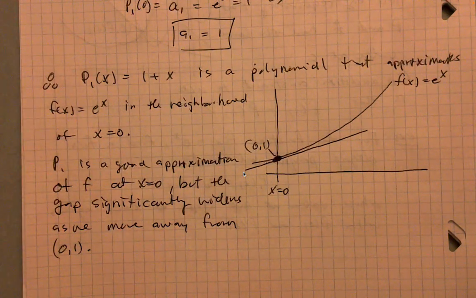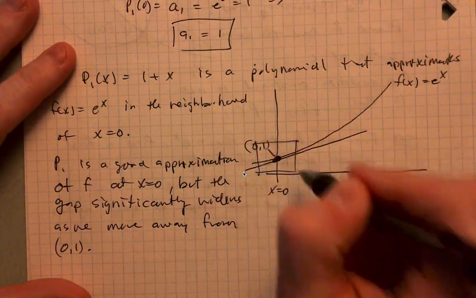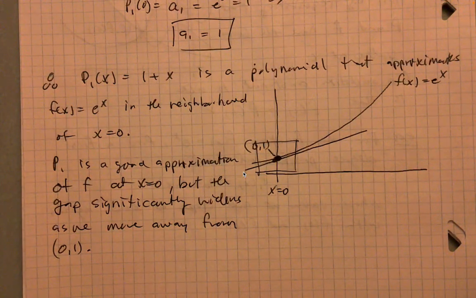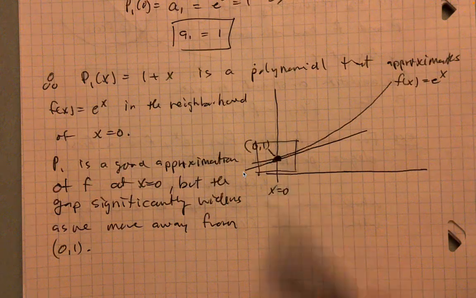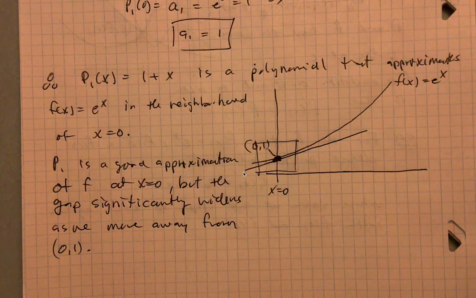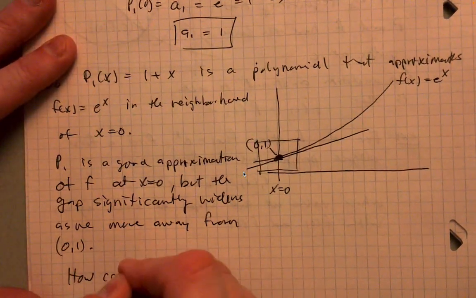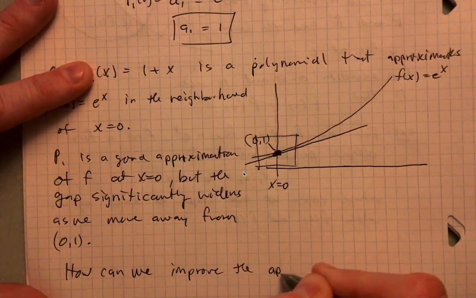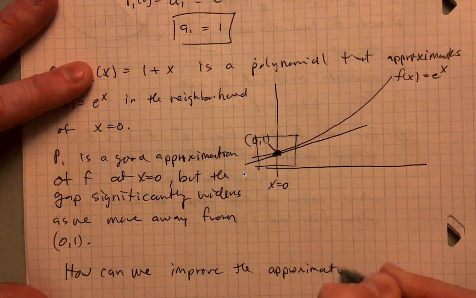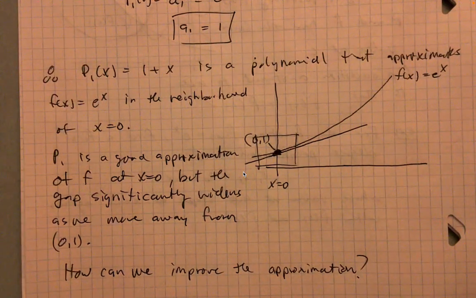So the question would be next, how can we improve the approximation? I think, really, if you were to zoom in on this, if you go get a graphing utility or go out to Wolfram Alpha and zoom in on these two functions, you'll see that they agree only in really one spot, right at 0. And then as soon as you get just a little bit off of 0, they're different, right? So how can we improve the approximation? Okay, so that's what we want to do next. What can we do to make the approximation better?